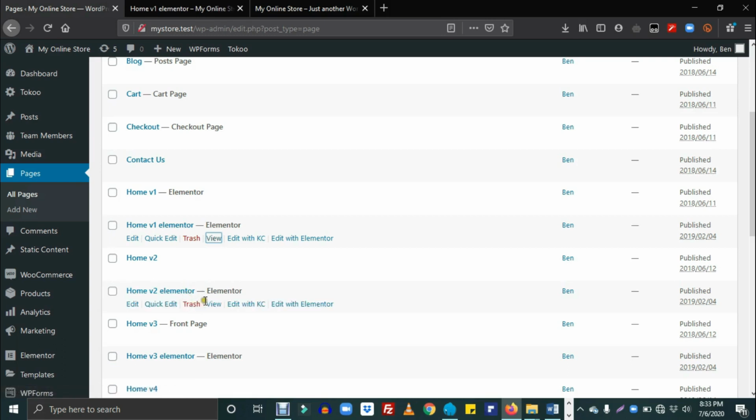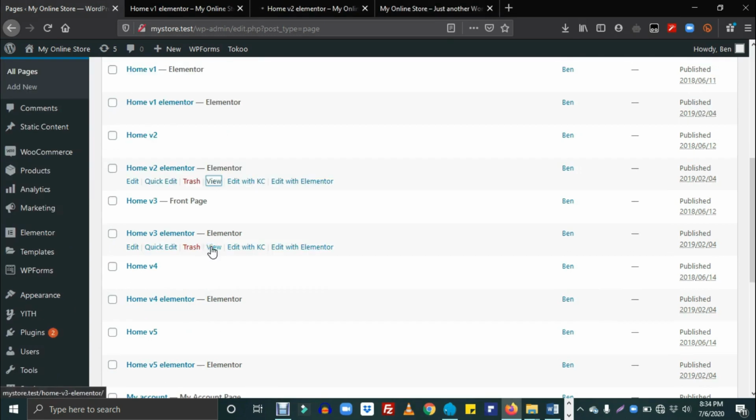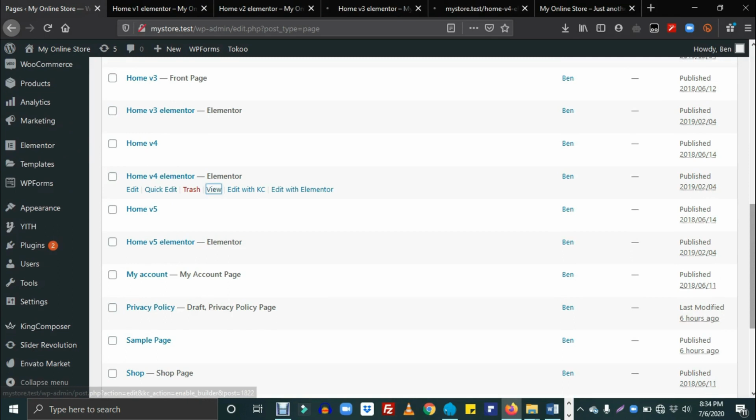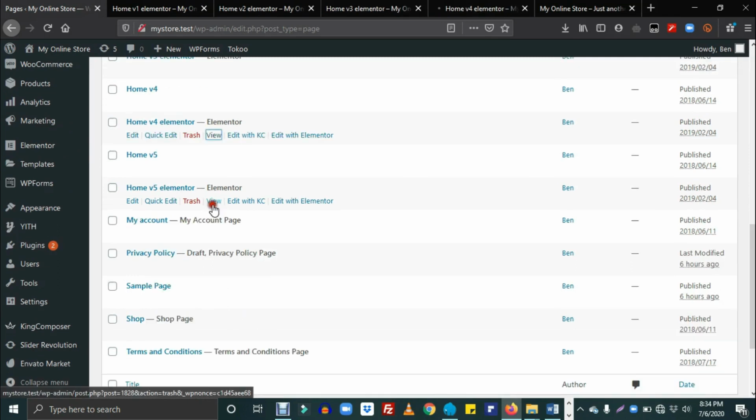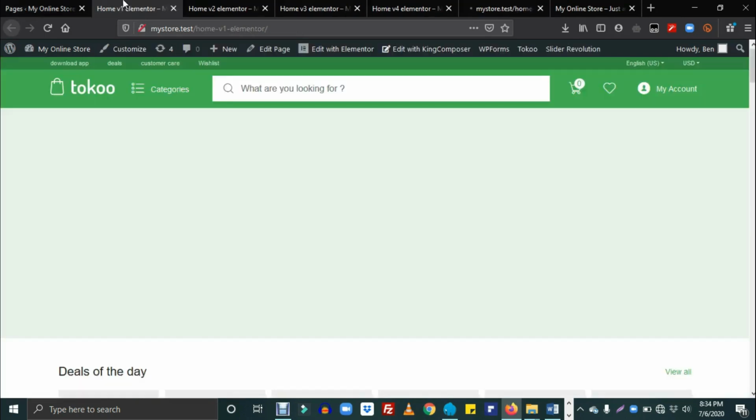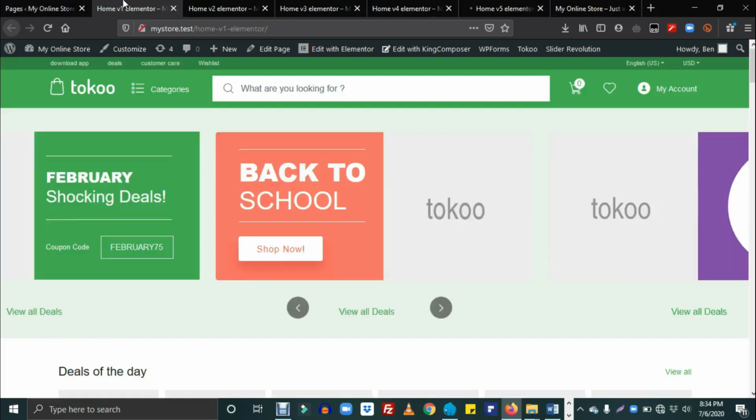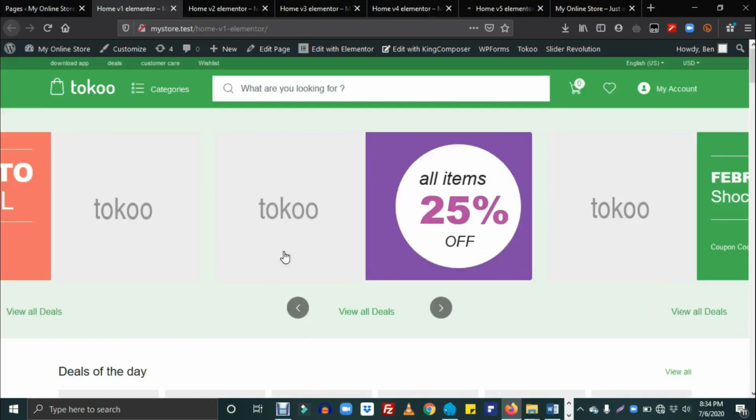The next to open is home version 2 Elementor, then home version 3, version 4, then finally version 5. So we go to view in a new tab. So let's take a look at these one after another and see which one we can settle for.